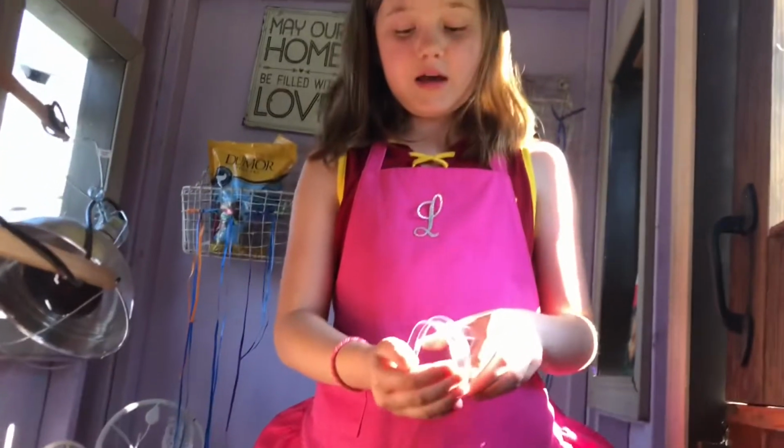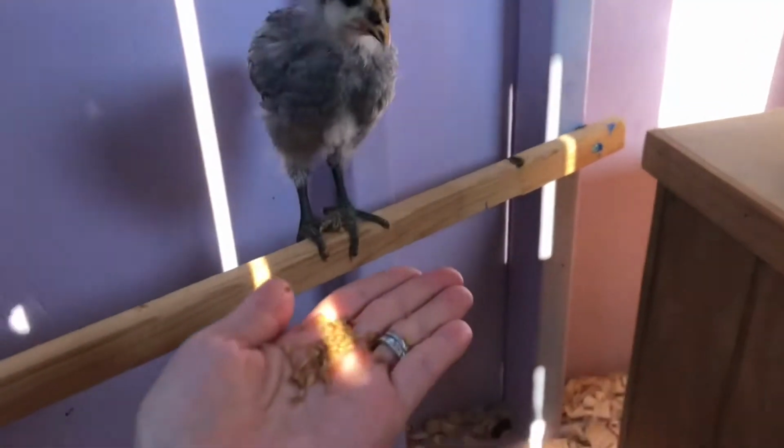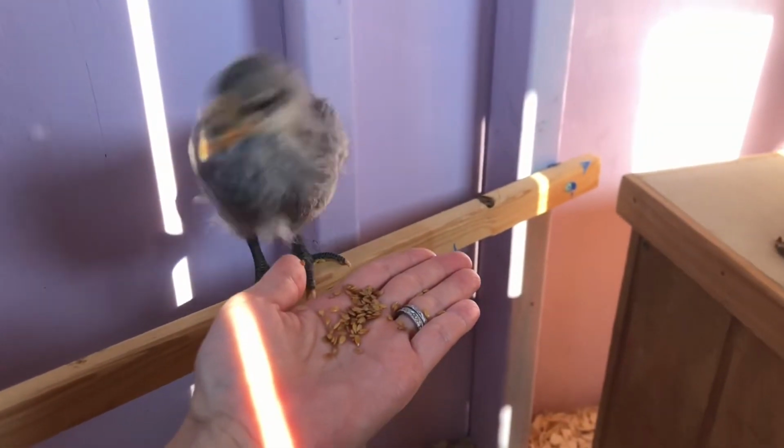I'm going to put some in my hand. Put them in my mom's hand. She's going to feed them. See if they're going to eat it.